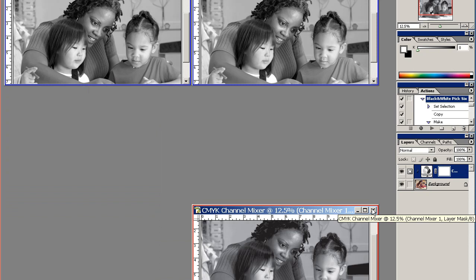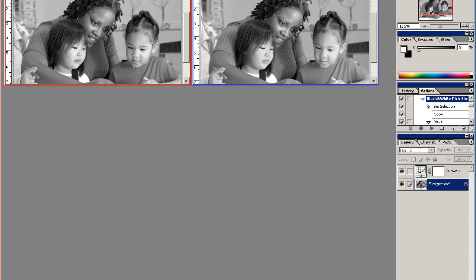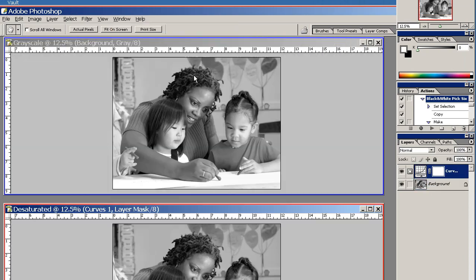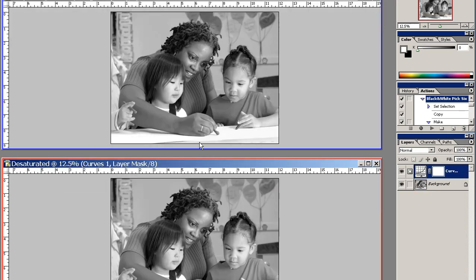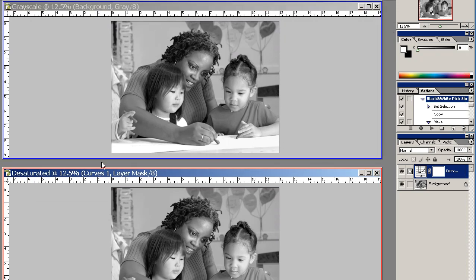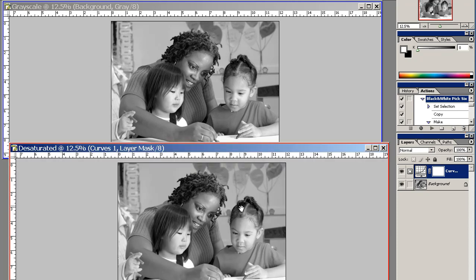Here we go. And then again, I go up to Window, Arrange, Tile. So then I have just the two. And you'll see how subtle the difference between the grayscale mode on the top is with the desaturated mode that use the hue saturation control. Very subtle difference, especially noticeable in the highlights in the face here, where they're rather blown out looking in the regular grayscale conversion, but the desaturate from hue saturation makes a much more pleasant gradation. It looks like it's a lot easier to work with. Anyway, that's the general idea.